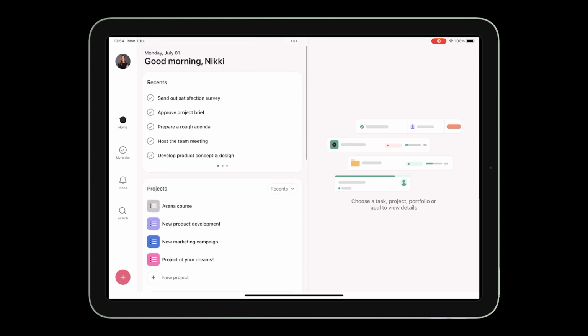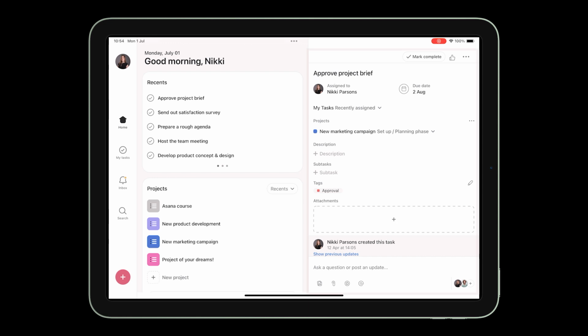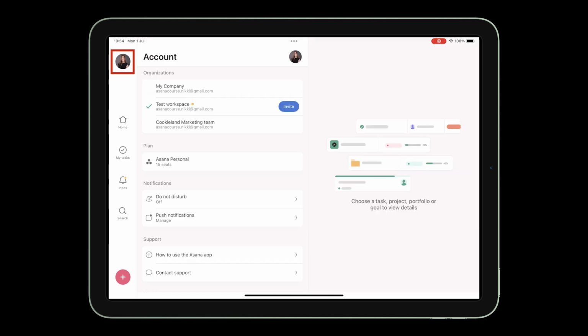Now, it looks a little annoying right now because we have a lot of our screen not in use, but the minute that I click on a task, it opens up the right pane here, and then it becomes a lot more useful, and then it's always staying here with something in the right pane, unless I'm negotiating between different teams, which I can do if I click on my profile.